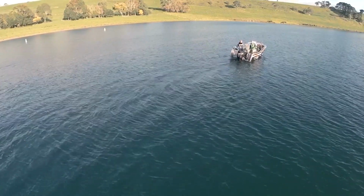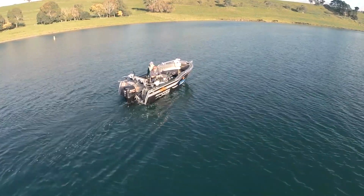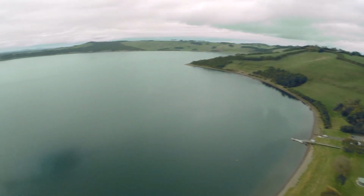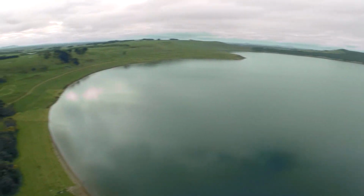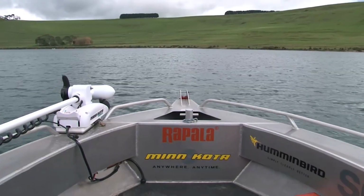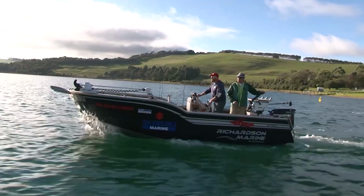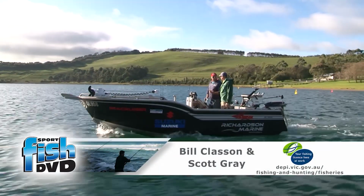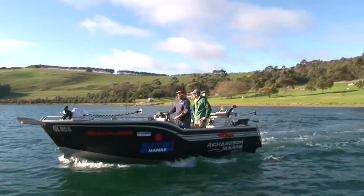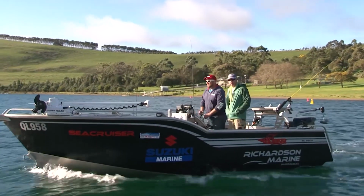So Scott, tell me, Bullen Merri 2014, third year of a Chinook stocking program. Lake's getting back to where it was? Yeah, it's really exciting. It was 5 years from 2007 onwards till about the end of 2011 where there wasn't any Chinook stock, but thanks to a bit of hard work in the hatchery up there, Fisheries Victoria led a project which was recreational fishing licence funded to do some work on the Chinooks and look at fertilisation rates, genetics, purchase some specialised equipment, and the result today is all the fish that are getting stocked into these crater lakes again, which is fantastic to see, and they're doing pretty well.